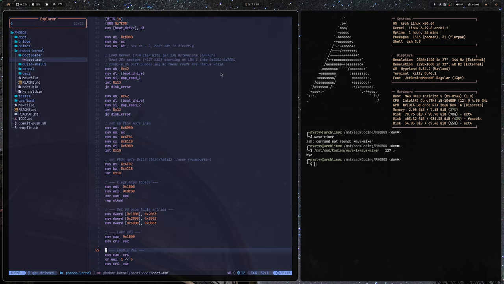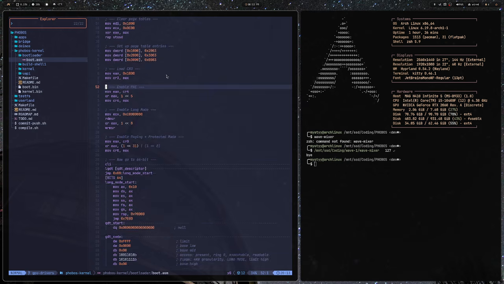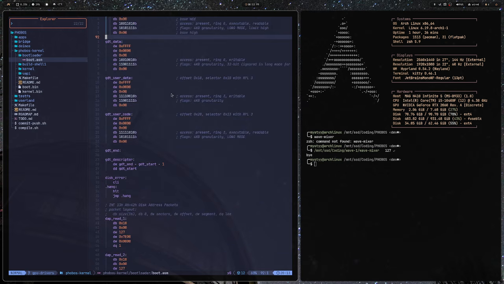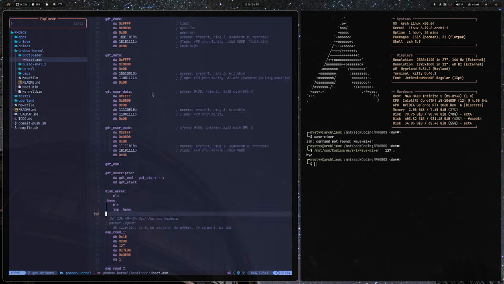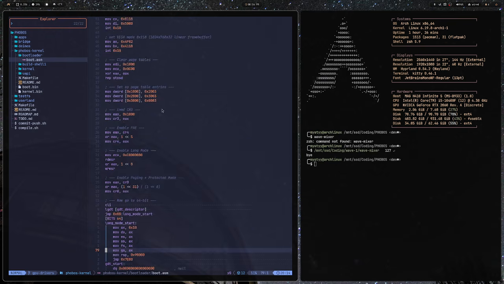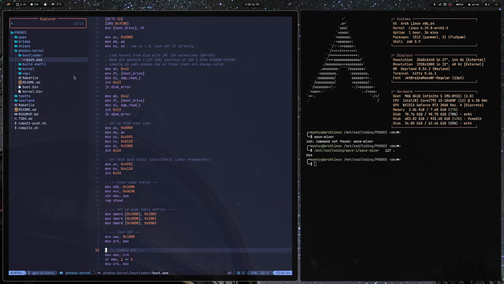Hello everyone, my name is Misty, and today we're going to be doing a more in-depth guide on my operating system, how it works, and the bootloader specifically. This is part one of a longer series where we're going to give a more tutorial aspect to the idea of an operating system and how you develop one.